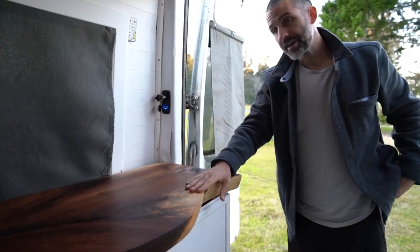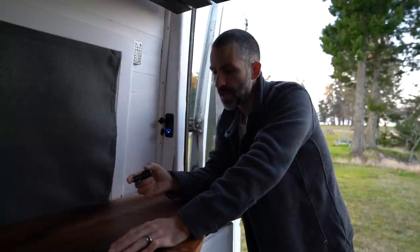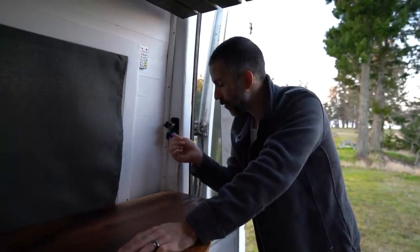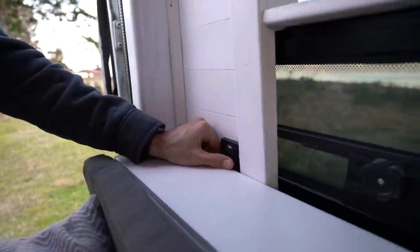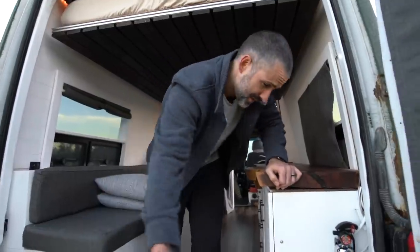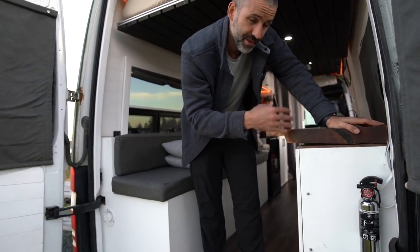Next we have our bedside outlets. On Max's side, there's a dual bedside outlet with two USBs and a socket, plus an 83-watt USB-C socket to charge MacBook computers, used while working from the desk. He also uses the other USBs for his Apple Watch and iPhone. The controller for the main dome lights lives right beside him. On Oksana's side, there's a USB slot with two USBs for her electronics. Safety first — this is one of two fire extinguishers in the van: one at the back in case of a fire at the front, and one in the overhead cabinets in case of a fire while cooking.